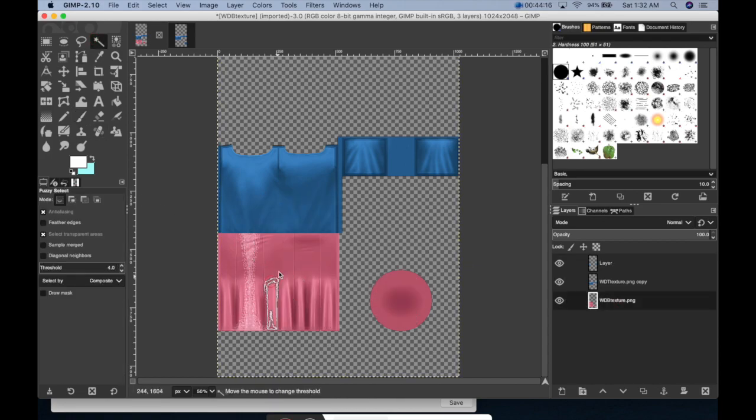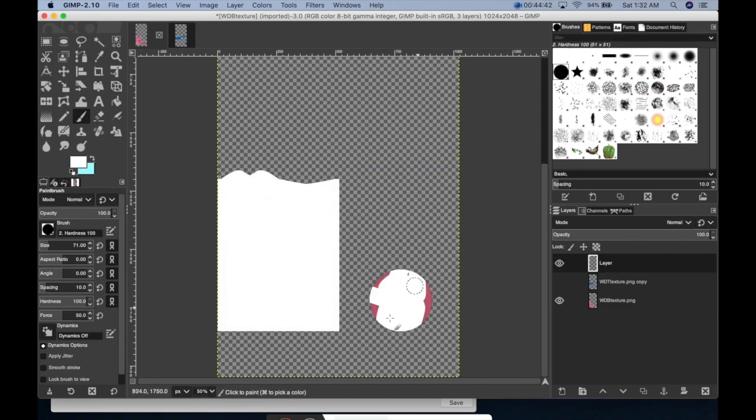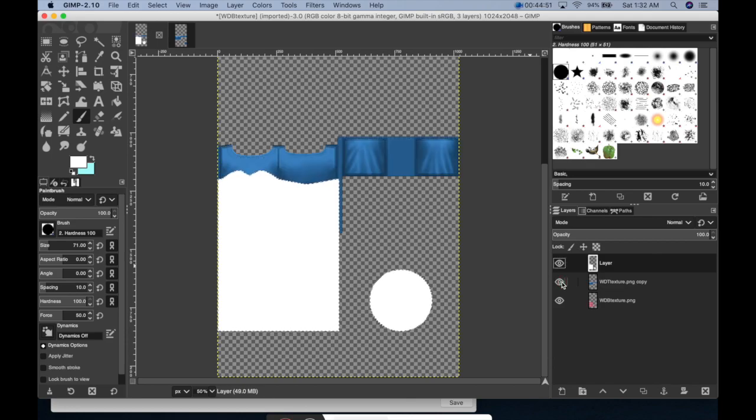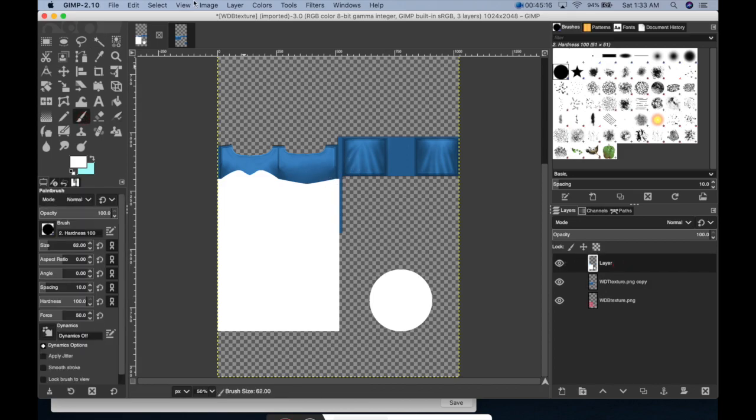So if any of you guys have any tips, I know some people what they do is they're able to keep the ones underneath and just add the color on top. I don't know how to do that. So yeah, make sure to let me know if you guys have any really good ideas on how to make your final things look a little bit more wrinkly and a little bit more realistic.